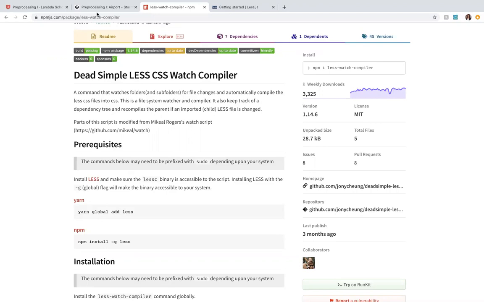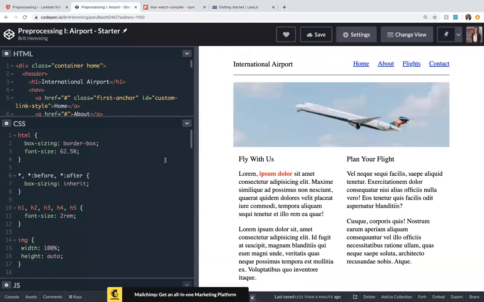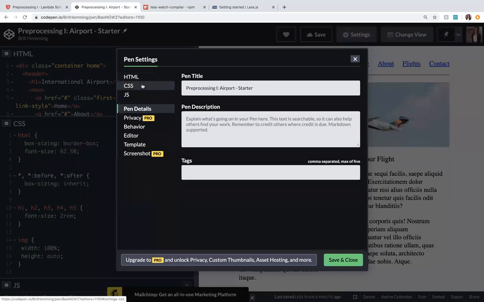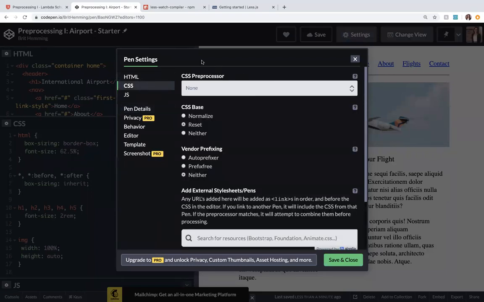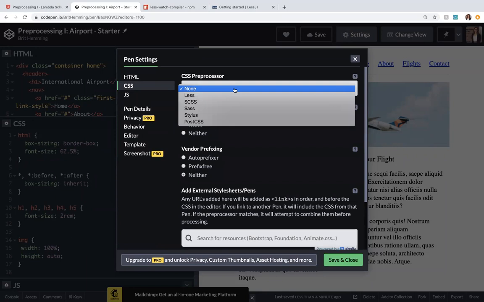Okay, I'm going to open up CodePen, and we're going to talk about some of these tools. We don't need to install anything on CodePen. It's already installed for us. So I don't want you to think that any of this is magic. It's just that CodePen has already installed this stuff on their server. So let's open up the preprocessor on CodePen together. We're going to go to Settings. We're going to click on CSS. And it says CSS preprocessor. So if we click that list, we've got the 5 big ones, and we are going to select Less.